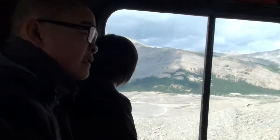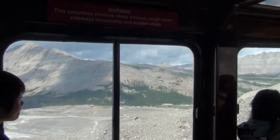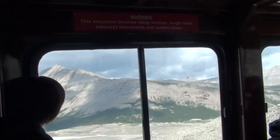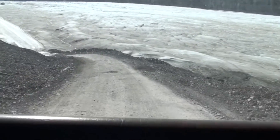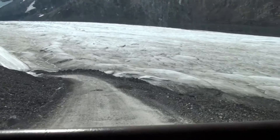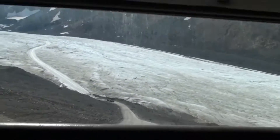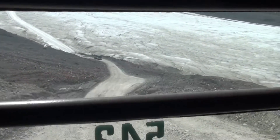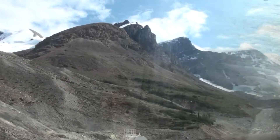From these three points, we can transport ourselves back to 1843 — about 171 years ago — when the valley was completely filled with ice all the way down to where the building is. So in that really short period of time, geologically speaking, 171 years is just a blink of an eye. We've lost over 65 percent of the cubic mass of this glacier. That flat section behind the lateral moraine was level with this flat section we're cresting up to only 20 years ago, and in just 20 years we've lost 30 meters of elevation here — about 100 feet — as all this ice has degraded and melted.